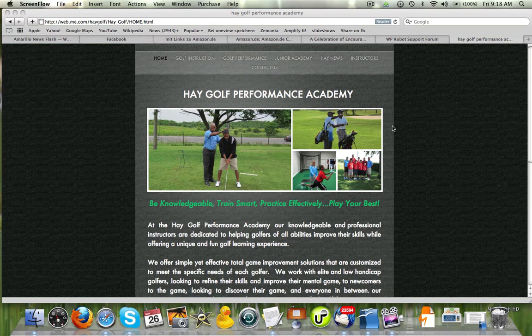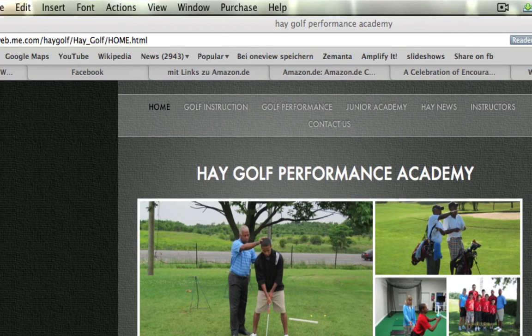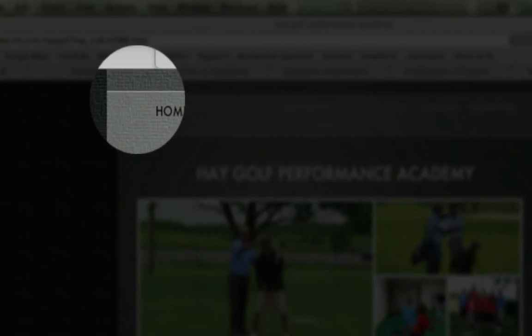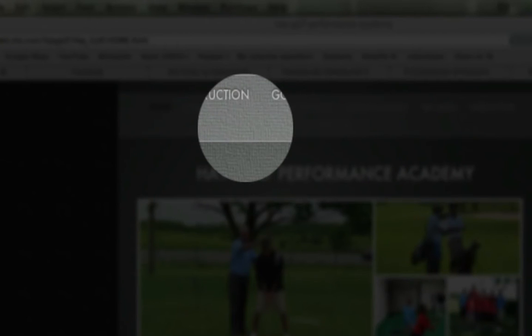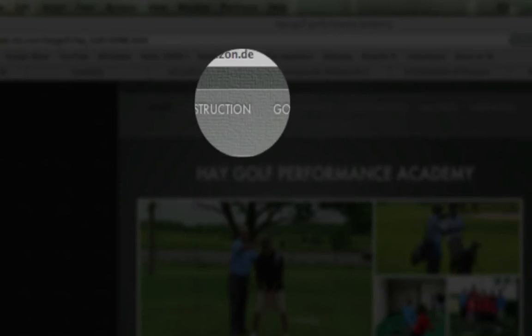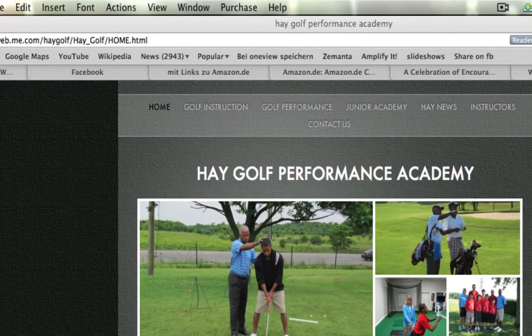What I need here on your front page is, at the very top, right up here where I'm moving the cursor, you want to have your phone number and your physical address. And it doesn't have to be Oakville. It could be Greater Toronto. It could be Horseshoe. Wherever you are offering your services, this should be up at the top and the first thing that people see, along with Gary Hay Golf Performance. I think this navigation is good, and I think it just should come down below your title of the page.